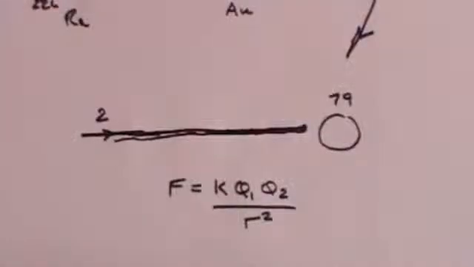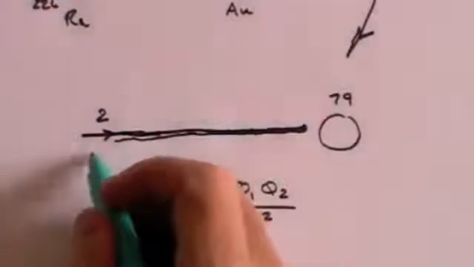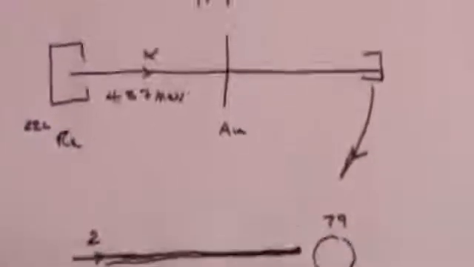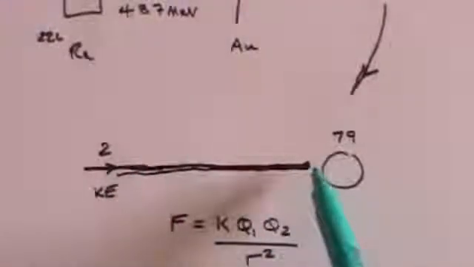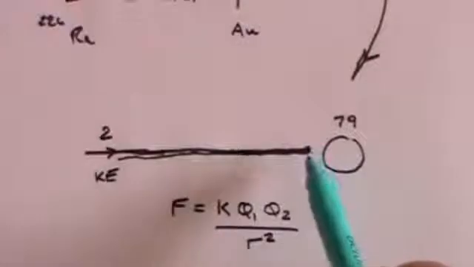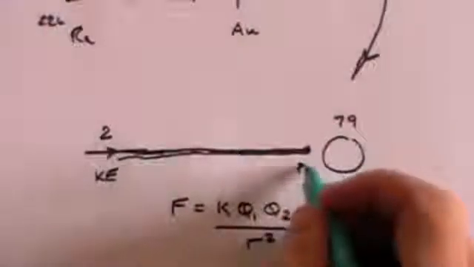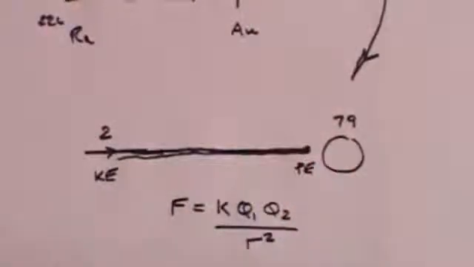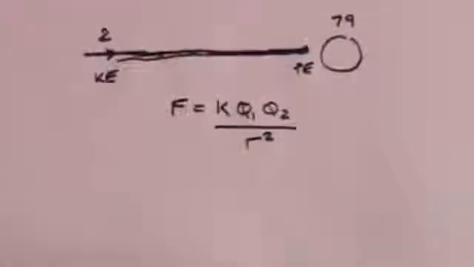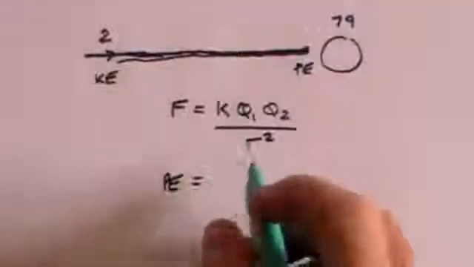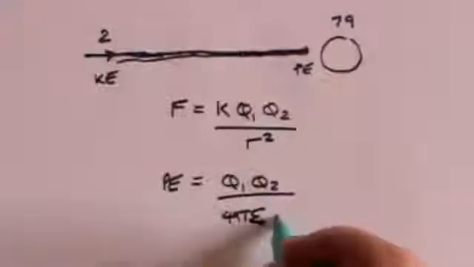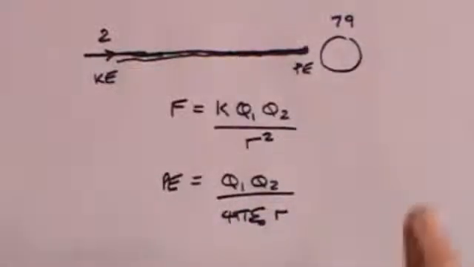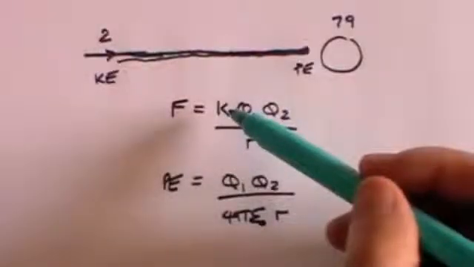What happens when that occurs? Well, says Rutherford, at this point here it has kinetic energy, and we know what the kinetic energy was, it's 4.87 MeV. And when it gets to this point here where it's stopped, it has 0 kinetic energy, but of course energy must be conserved, and so at this point all the energy must have been converted into potential energy. And the potential energy, or the electric potential energy, is given as Q1 Q2 divided by 4 pi epsilon 0 r, where 1 over 4 pi epsilon 0 is the same as K that I used here.